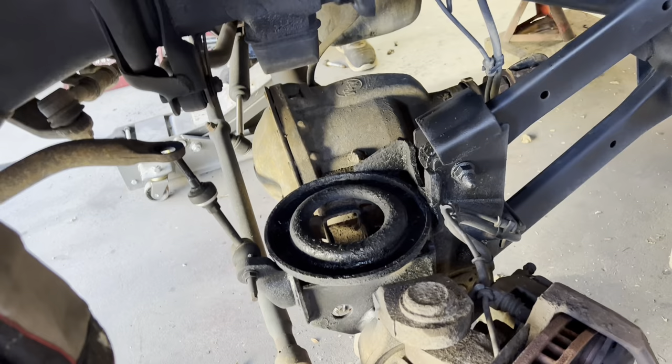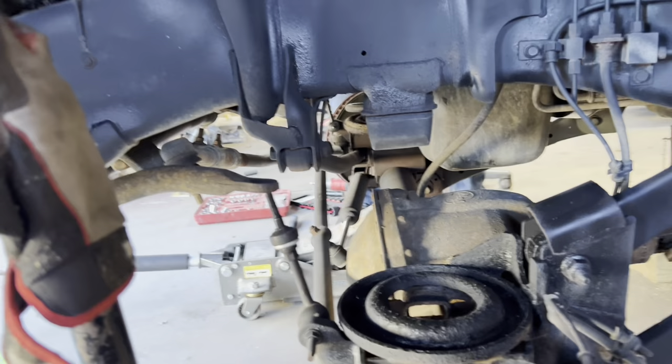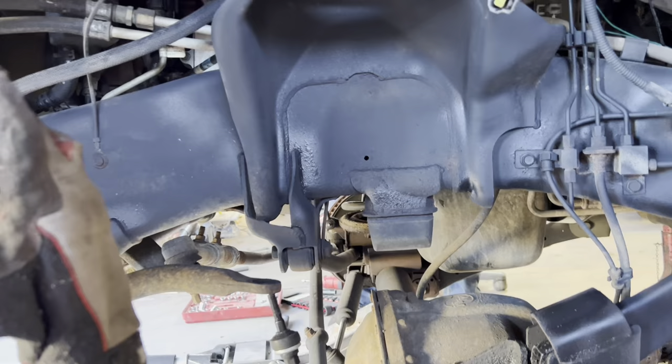We're going to put you guys on time-lapse, get the front jacked up, and then step-by-step how to get the old stuff out and the new stuff in. So it's the next day. What we did was obviously drag stands, had to get them up a little higher, and had to undo the sway bar end links to make sure we got the most travel out of the front axle. You could probably undo the track bar and a couple other things, but the driver side spring came out pretty easy. Passenger side, not so much. I took some Raptor liner and went in here too. So this side's out, waiting on compressing the other spring.